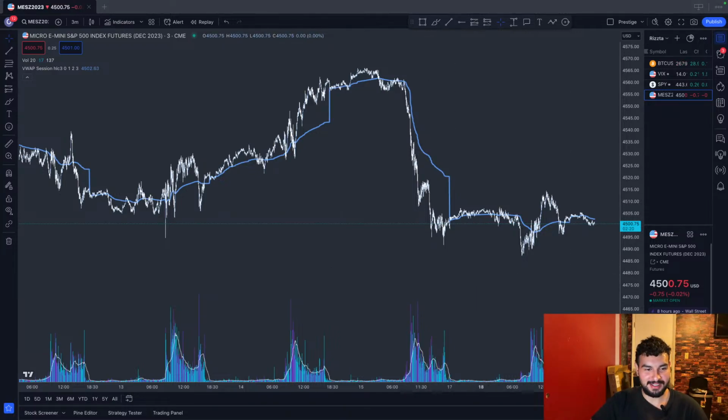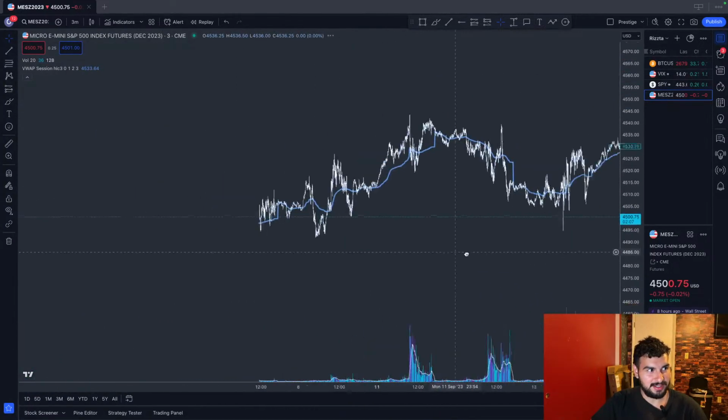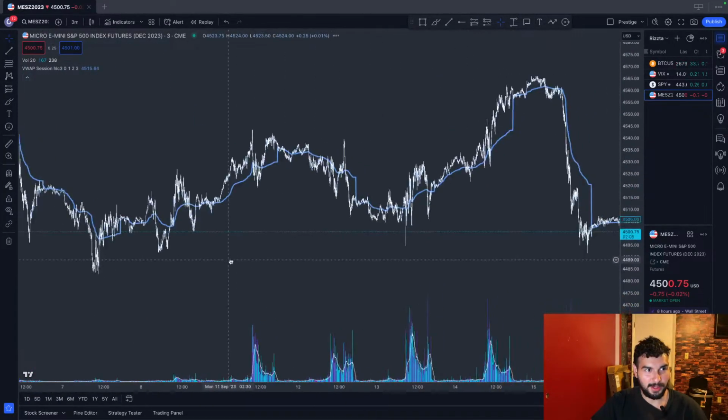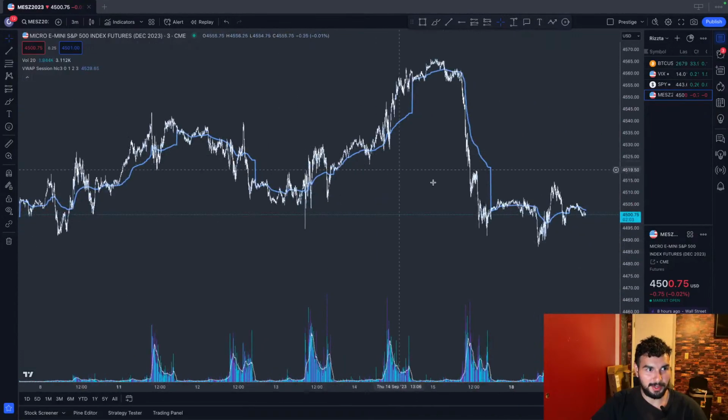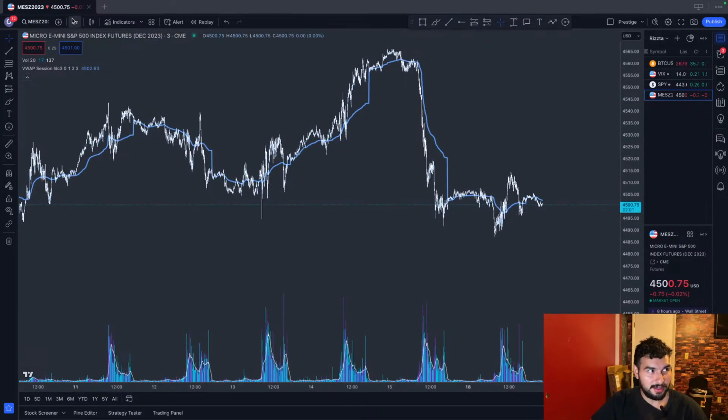Anyways, let's get right into the video. Let's go over here onto my chart, which I'm already on, and create some levels of interest. This is a clean chart, as you guys can see. There are no levels anywhere on this chart. All I have is my VWAP here, and this is the 3-minute chart.